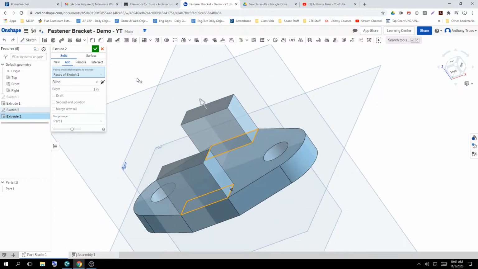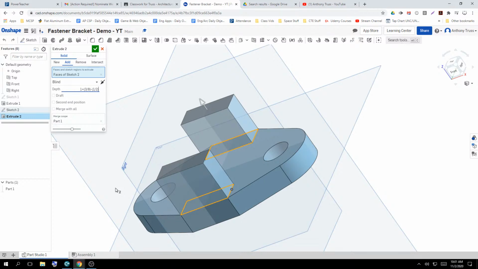And here's where basically the larger mathematical expression comes in. I know that the whole thing is 1 3/8. So how do we put 1 3/8 in Onshape? 1 plus parentheses 3/8. Okay, so the whole thing is 1 3/8. But what I do need to do is subtract 1/2 inch. So minus, in parentheses, 1/2.